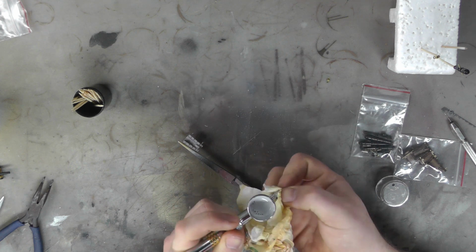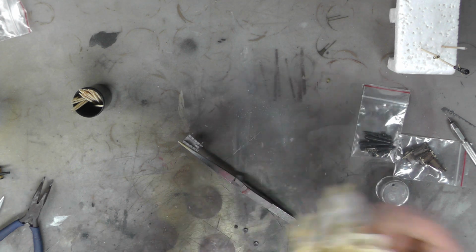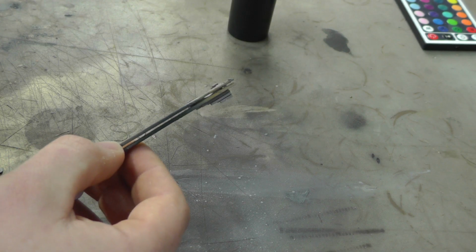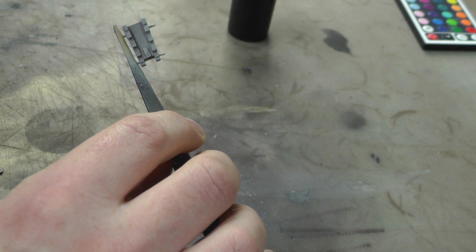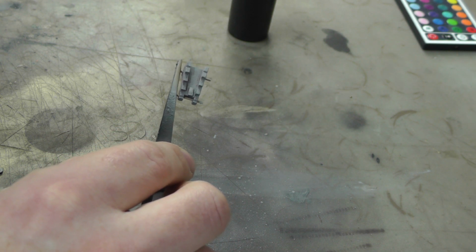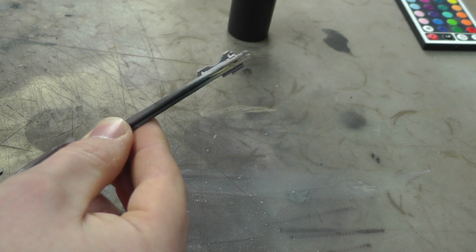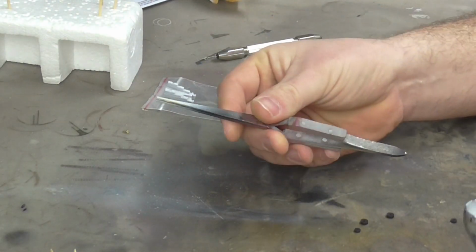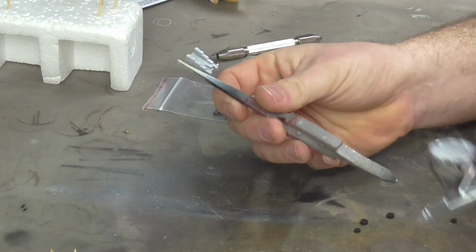I had a little bit of a spit there, so I'm just going to clean the end of my nozzle just in case, and we're just going to build it up. Just don't let it look wet, alright, because that's where you start getting the paint pooling up and it not looking too nice. It's just nice to keep all your coats nice and light. And there we go, there's basically our second coat.